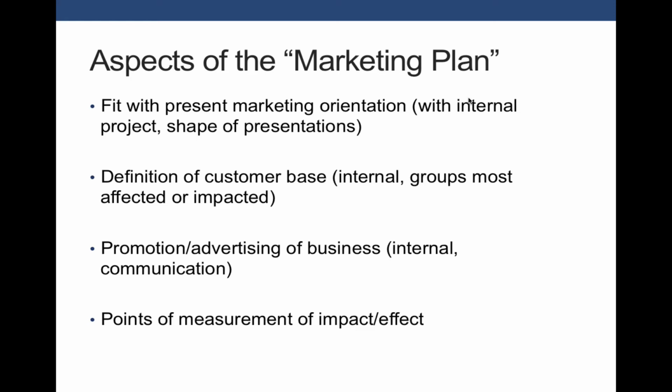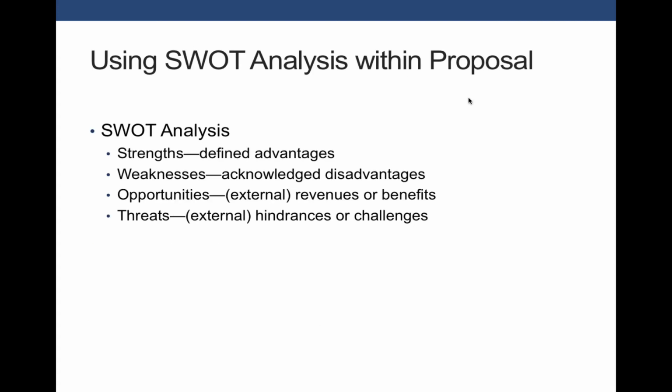If you're thinking about an internal audience here, think about internal communications. The groups that are going to be most impacted or affected, and how you're going to communicate those changes with them. You can also think about specific routes of promotion or advertising here internally. With whom do you need to communicate to get the new idea off the ground? And then perhaps also think about milestones again, or points of measurement in how the new idea is having an impact or effect, either as a new venture or within an existing company.